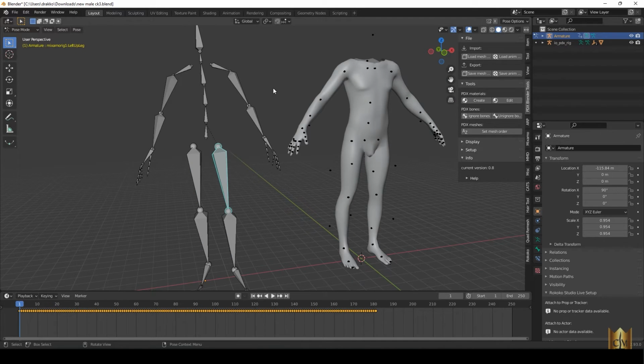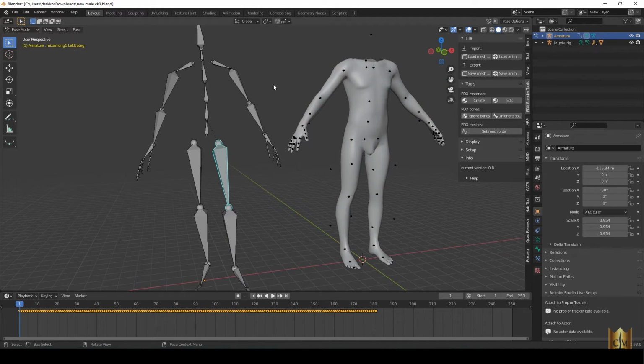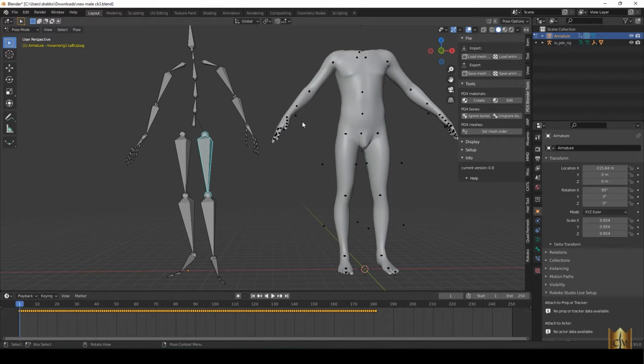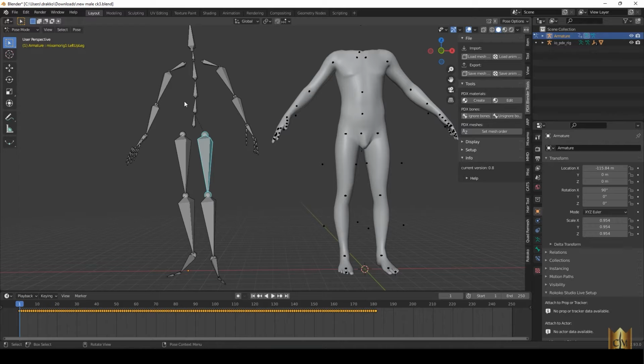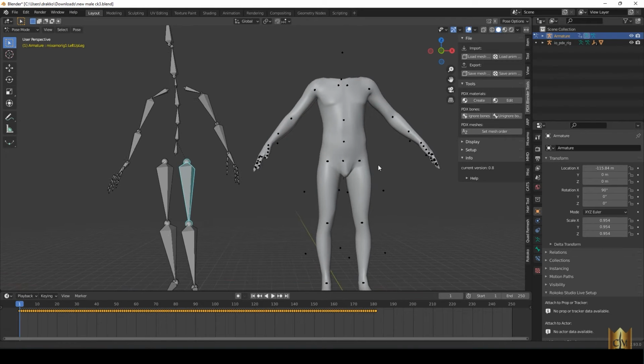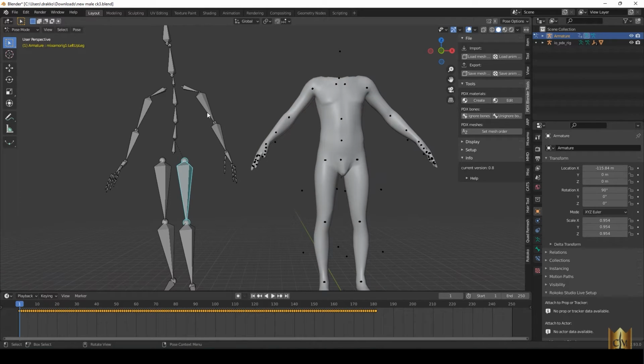So when you retarget the animation over, you'll get all kinds of weird behavior. And so that's why I don't really recommend it for beginners. But I'm just going to go over a few things that I can use, a basic default idle, because that doesn't cause too many issues. It's really when people are twisting around and doing all kinds of crazy things that you really start to see all the different problems with the Mixamo rigs.